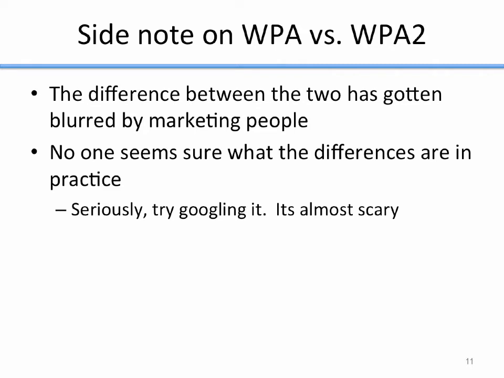But it's never any better. Every year, you try it. Just go to Google and type in what's the difference between WPA and WPA2. And you get all of these weird forum posts of people trying to figure it out, and no one really seems sure. So in the end, there's not much of a distinction, but the important distinction I want to make sure you understand is that you can use RC4 or you can use AES, and it's always better to use AES.